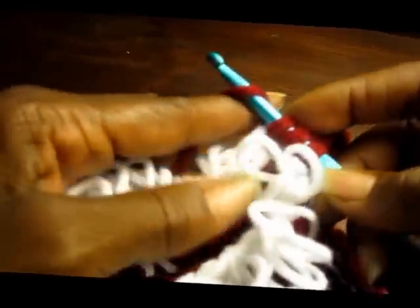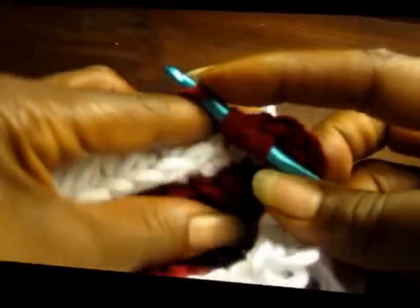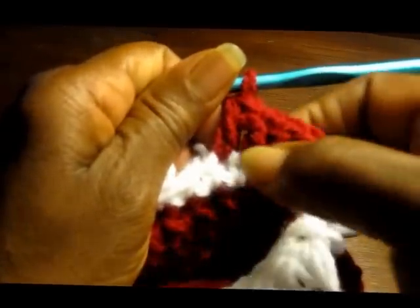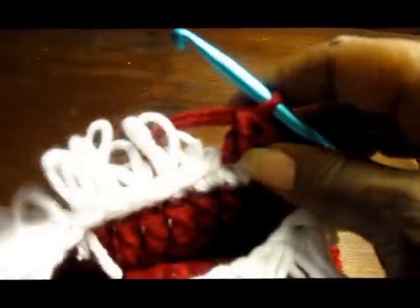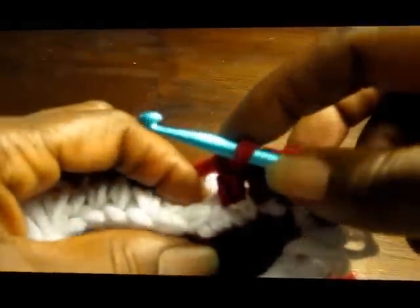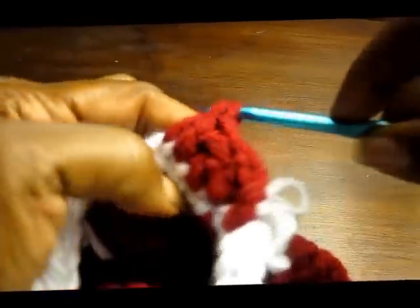And so, if you have a wider calf or really big calves, I have small calves, you can add in the next stitch an additional one. See, I added 2 double crochets here, and then I would do 1, and then I would add 2 more here if I was widening the boot, if I had large calves like some people have. You can go a couple of rows and measure the length around, and measure your calf or the calves that you are going to make the boot for, to make sure that the boot is wide enough.